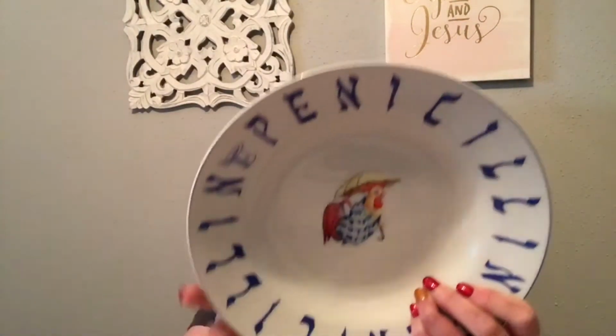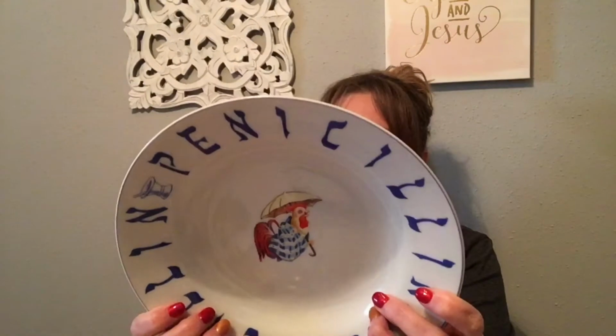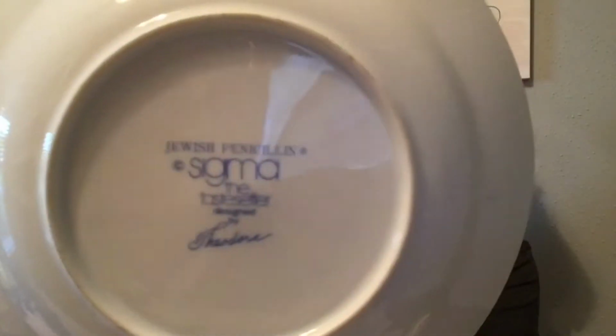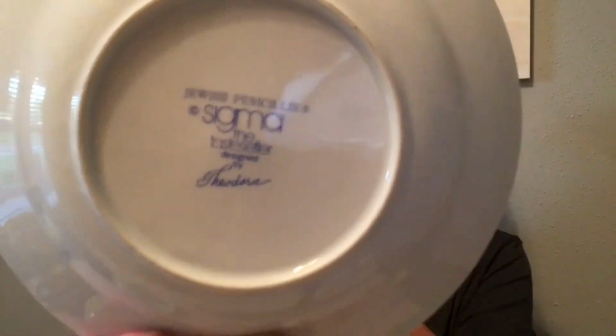Another bowl that I got is actually, I think it's penicillin, but it's not pronounced that. So all of my Jewish friends, please forgive me. It's a type of soup. It's a chicken soup, but this is the bowl, and it's Jewish. It's not penicillin, I don't think, but that's the way it's spelled. But this particular bowl is used, there's an actual recipe, and I did find the recipe. It's like a chicken and rice or a chicken and pasta soup.